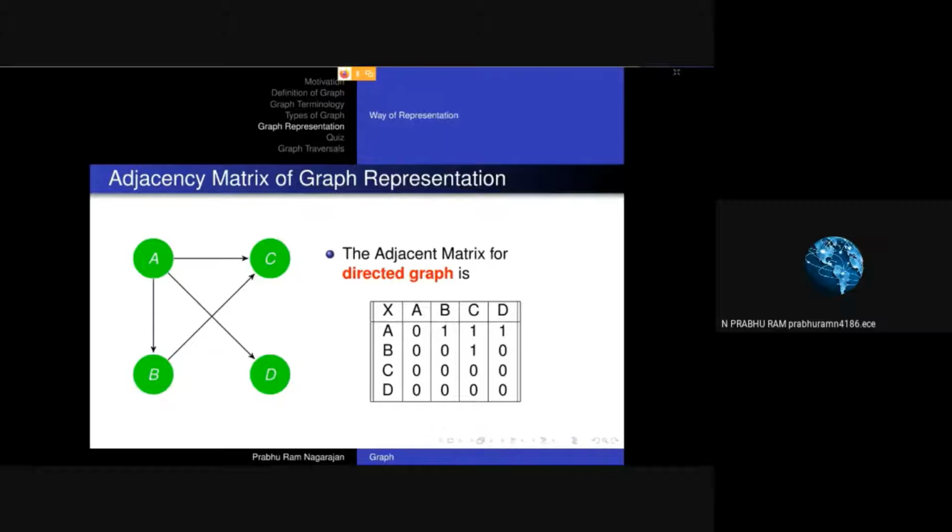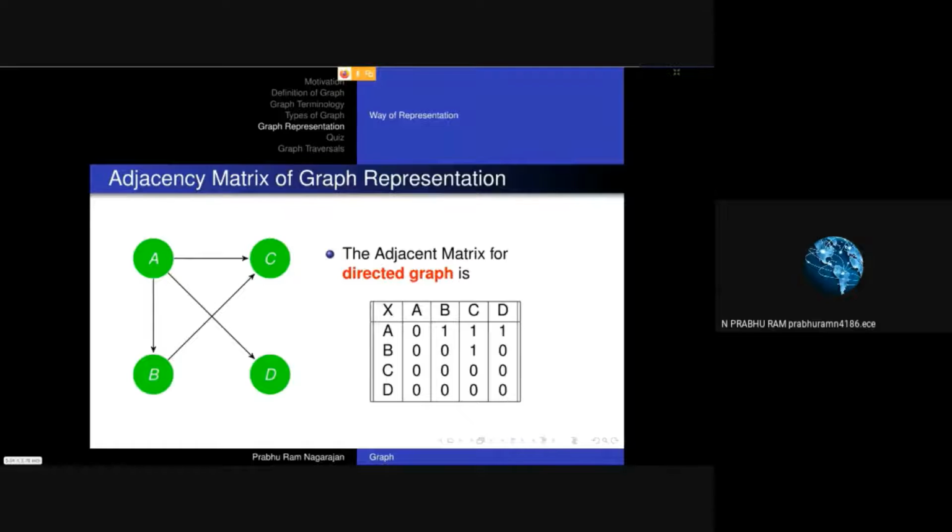For vertex A, which are the directed adjacent vertices? B, C, and D. Because A is giving information to B, to C, and to D. So B, C, and D act as adjacent vertices for vertex A. So here I put 1, 1 and 1 for B, C, D.